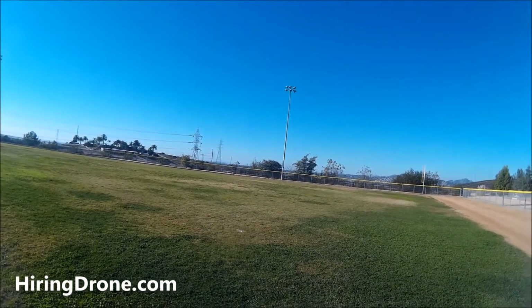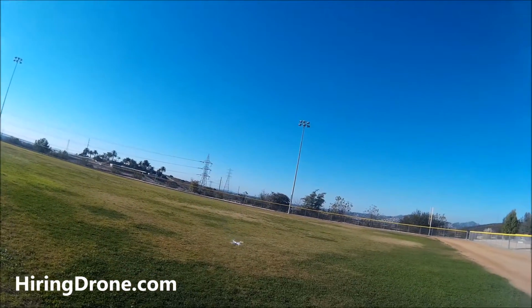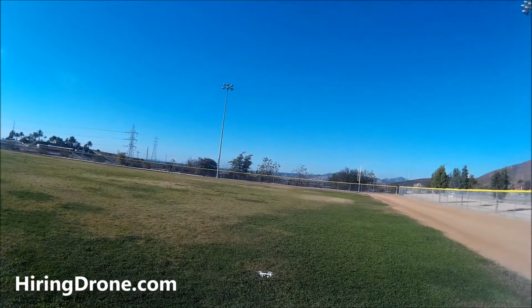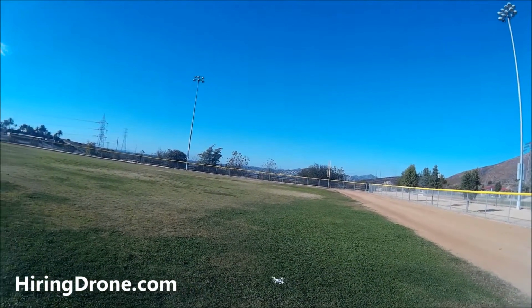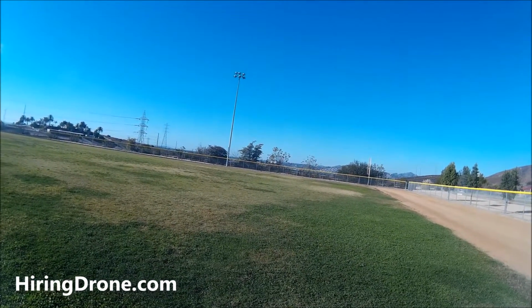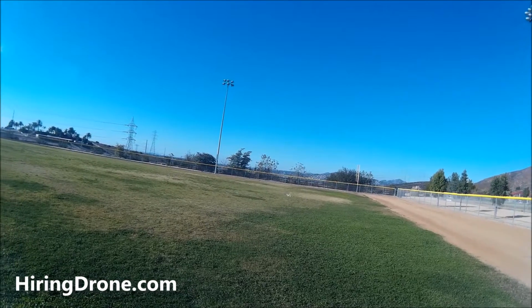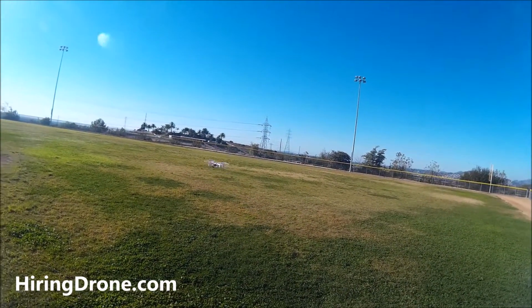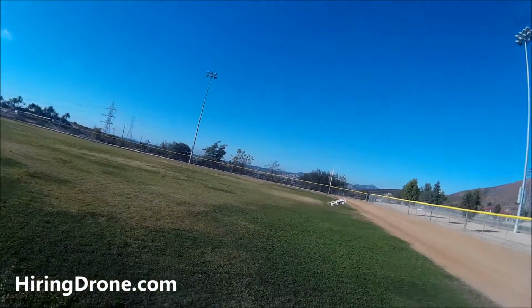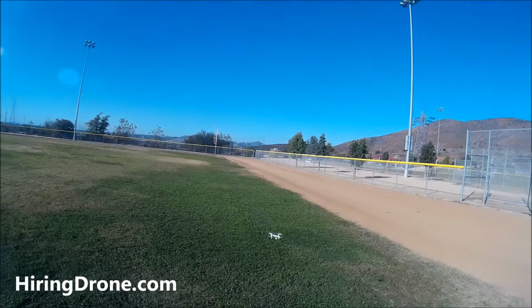But this is one of my favorites as far as minis go. Just the way that it handles and how easy it is to control. Got a little drop out there. But I've had this one for a couple months now and fly regularly, indoor and outdoor. You can get some bumpers to put on the bottom, but in doing so, they do rip off.